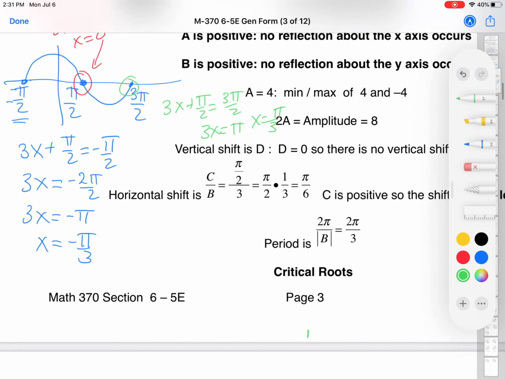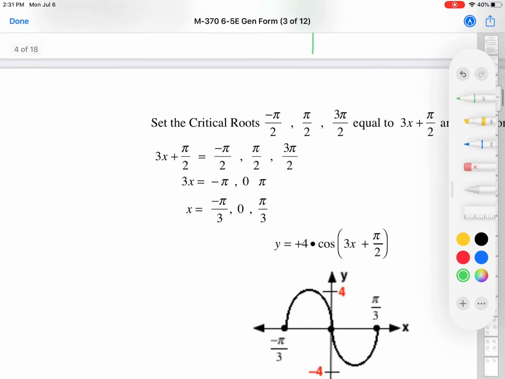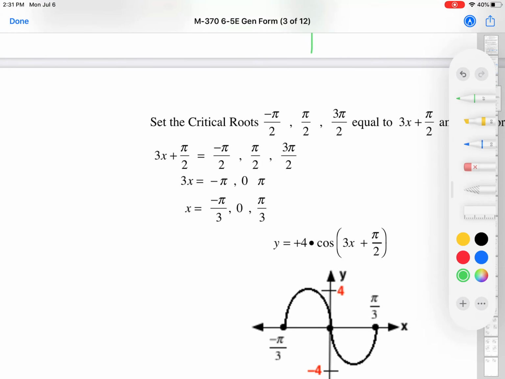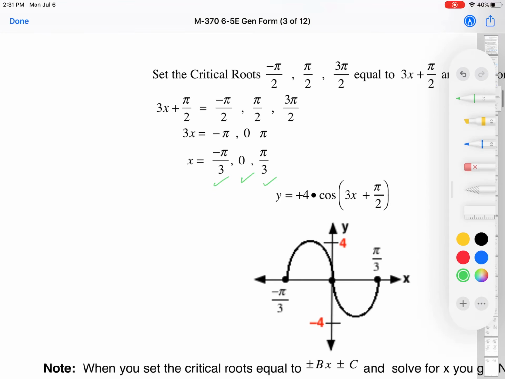And so that should be what he gets down here. So let's go watch him do that. I just want you to see where it happened. So negative pi over 3, 0, and pi over 3. So what do you do? You don't panic. You just come right down here and draw it. Labeling where you start as negative pi over 3, 0 in the middle, and pi over 3 in the end.